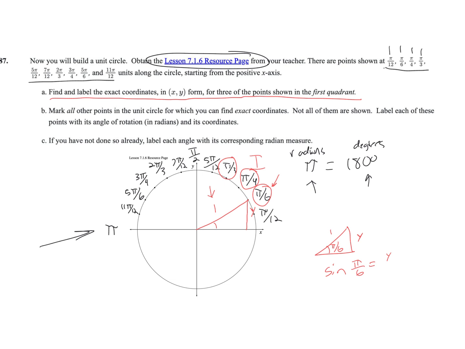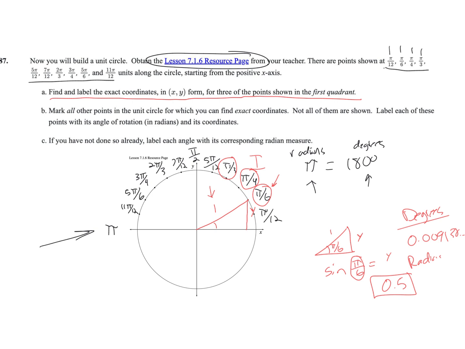Punch this in and pause the video now, see what you get, see if it's the same answer as mine. Okay, so if you did sine of pi over 6 equal to y and you got something like 0.009138, you actually did it wrong. And here's why. You did that in degrees. You need to be sure that you're working in radians because pi over 6 is in radians. If you put your calculator into radian mode, then you would end up with 0.5. And that's the answer you're looking for.